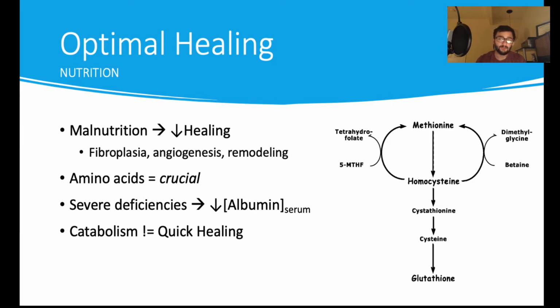And while albumin is a valid indicator, we like to actually use prealbumin as our reference parameter because albumin has a half-life of 20 days, while prealbumin has a half-life of about 2 days. When I started reading that, I was thinking to myself, well, it's kind of interesting because when we try to monitor patients' blood glucose, we actually want the most long-term thing as opposed to the short-term thing. But when we're dealing with their nutritional deficiencies, we want the short-term thing, not the long-term thing.